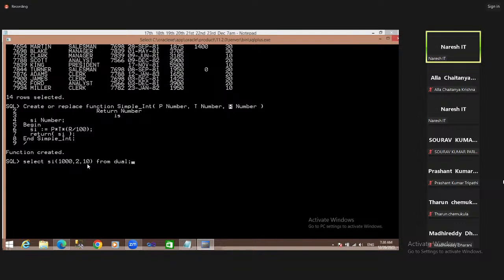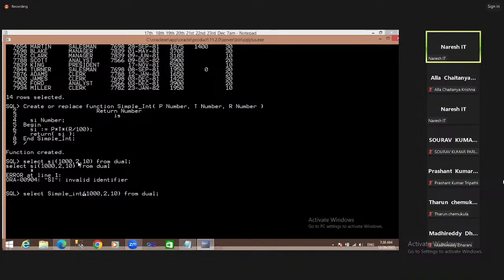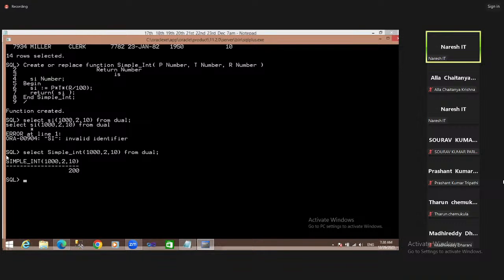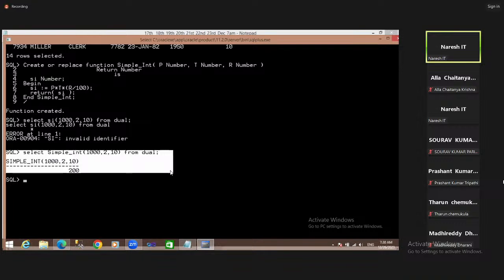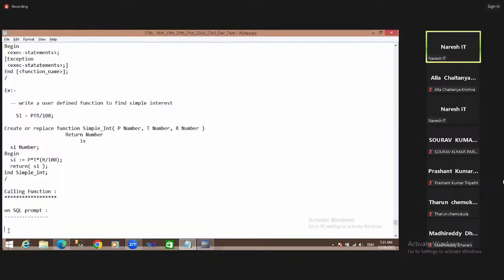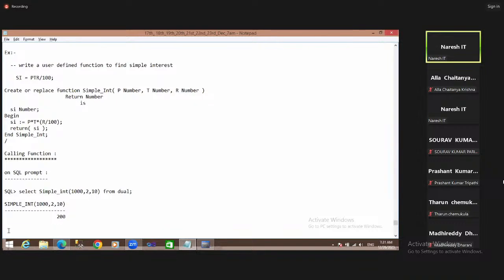Rate of interest is 10% per month, 100 rupees. 2 months, 200 rupees. The function name is simple interest. 200 it returns.